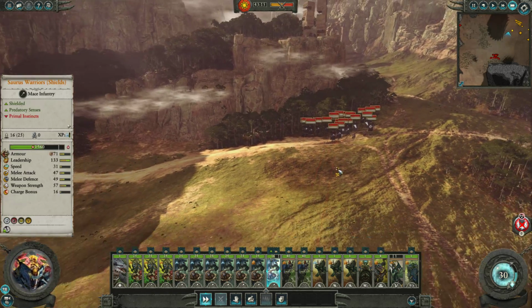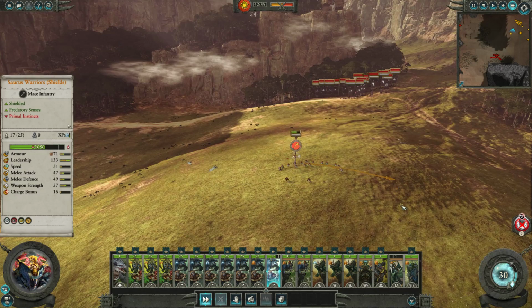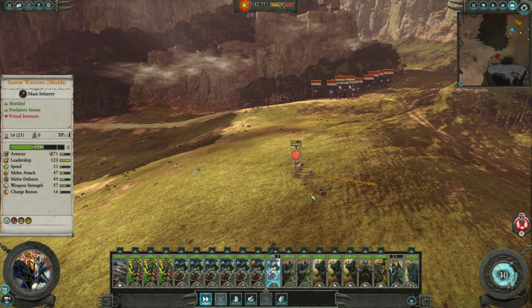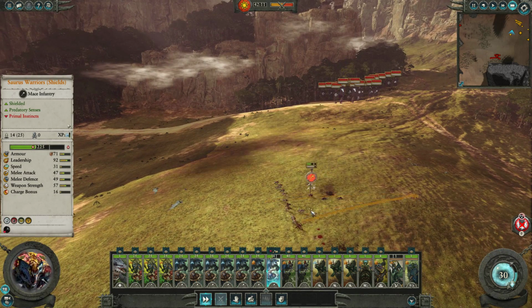Once we've taken out the Hell Cannons, the next most dangerous unit are the Giants. That's where we'll use the Stegodon to try and kill them. Thing is, once we shoot them, they're going to start charging at us. Alright, looks like those Hell Cannons are almost out of ammo.